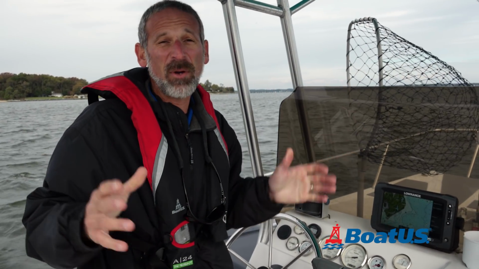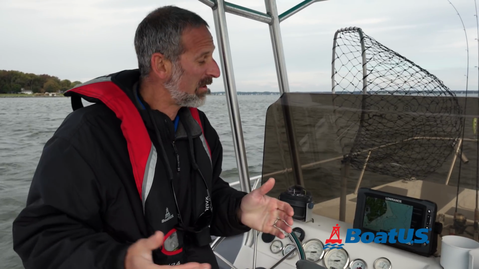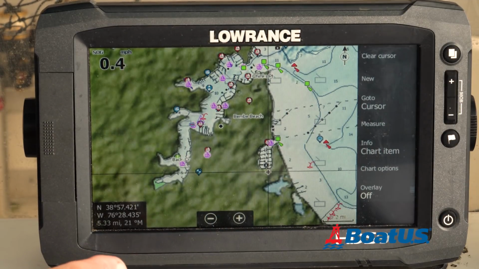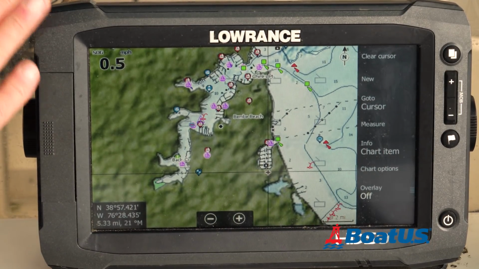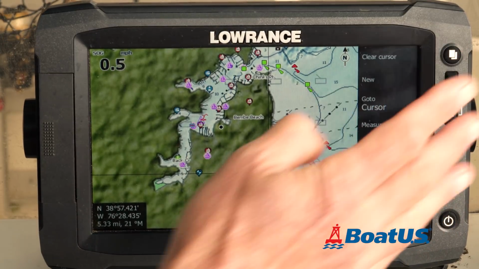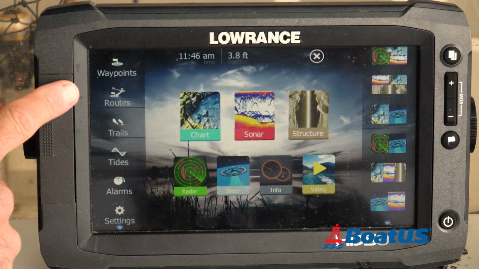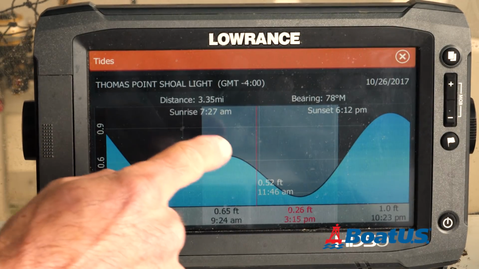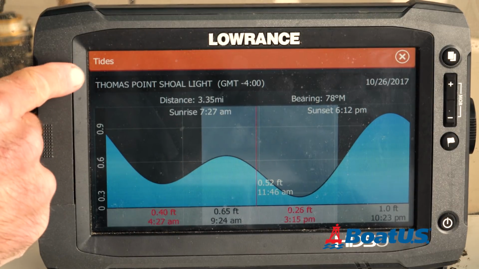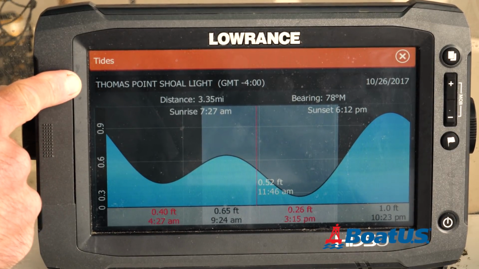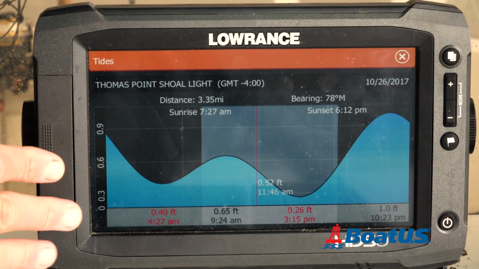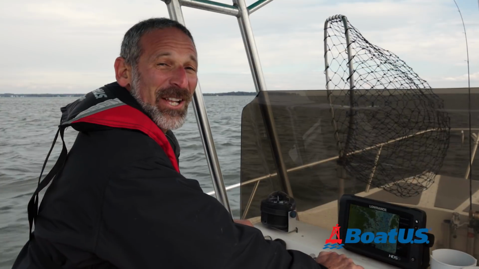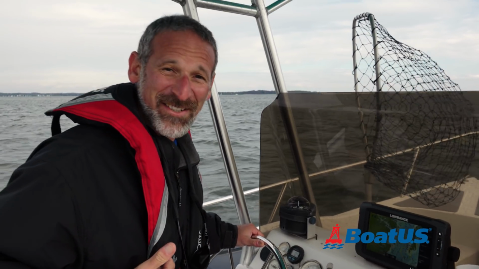Now, wait a sec. My boat has a deep draft, and before I can figure out if I can get to the cafe, I need to know what the tide is. Tide and current information is also in virtually every chart plotter these days. On this chart plotter, all I have to do is pull up the main menu and I get right here. Look at that, tides. Here's my tide and current chart, and you can see it names where this tidal station is, Thomas Point Shoal Light. The GPS knows exactly where I am, so it's picking out the closest tidal station to give me my data from. Well, I don't know about you folks, but I'm ready for some lunch.